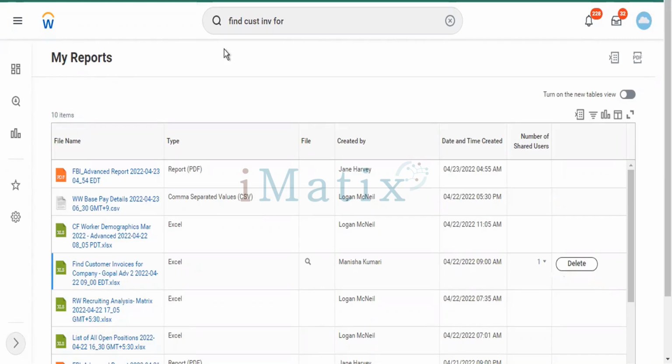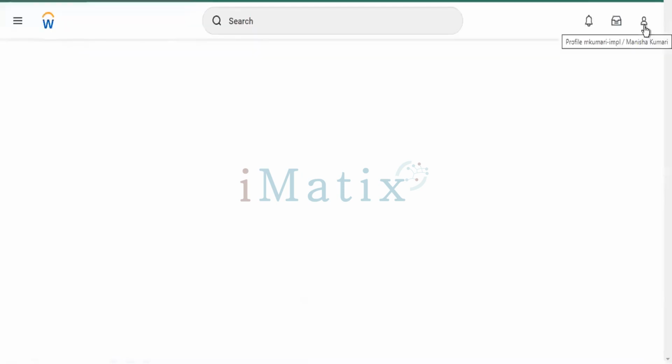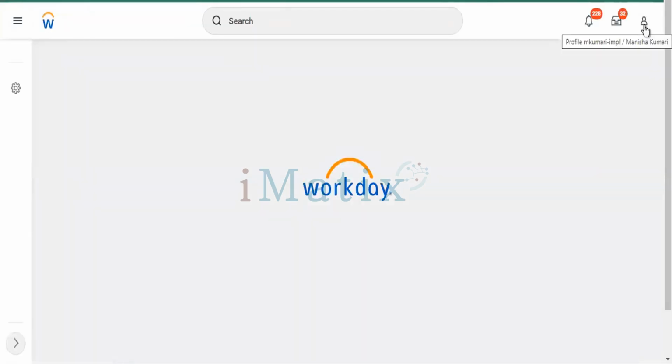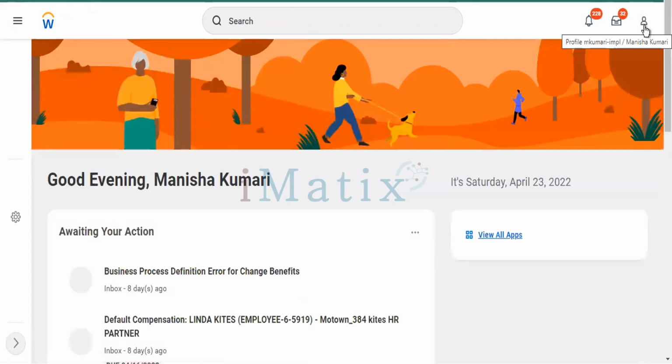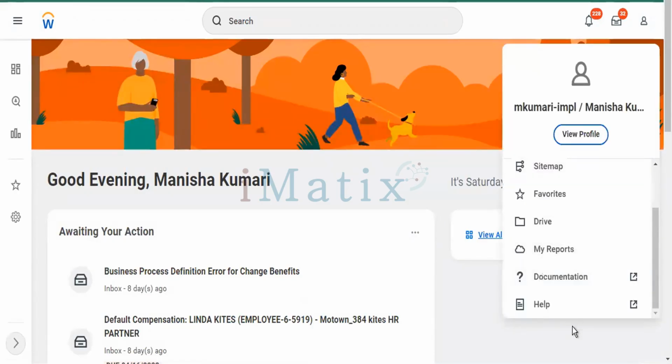Now let's come back to our home page. Let's talk about 2 different options also. Now there are 2 more options here: Documentations and Help. Basically, these are links for your community access. Let's click on this here.